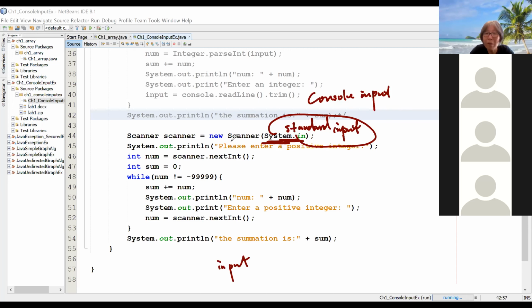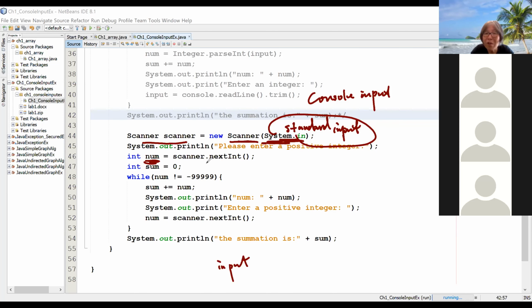If you want to do standard input from the keyboard, then you need to associate it with the Scanner. It's a Java class. Later on we will learn in more detail. You create a Scanner object. Then you can type something in, and it will be taken by some Java variable.